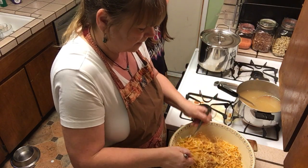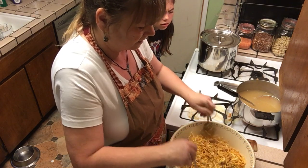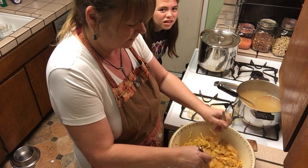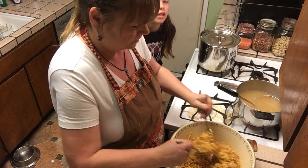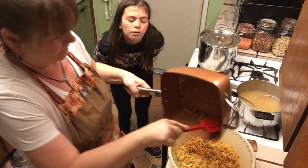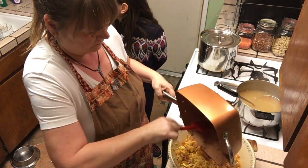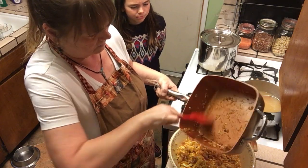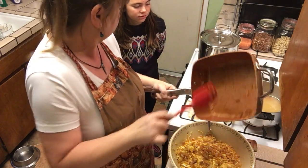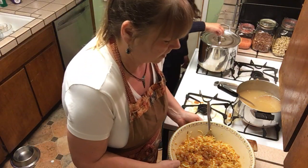Some people like to put them back in the oven to get a yellow crust on it. I don't like that. I like the spaetzels like they are right now with the cheese melted. Yeah. And I do the onions on top. Yeah, turn off the water here. We make the other batch later because it takes too long otherwise.